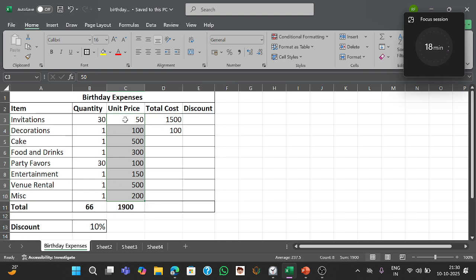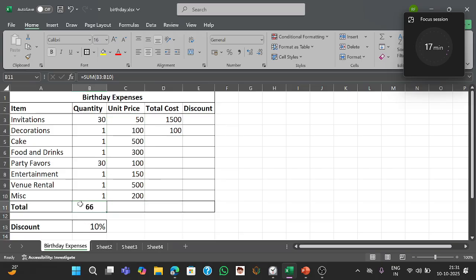Now let's say I have to add from C3 till C10. Here I had added B3 till B10, so the formula I have written here is sum B3 colon B10. Now let's say I'll delete this, I'll do it again. When you copy a formula from one cell to another cell, the address of the cells is changed with respect to the cell that you are going to perform it on. Now, as I have said, here I want to add all the values and find the sum.